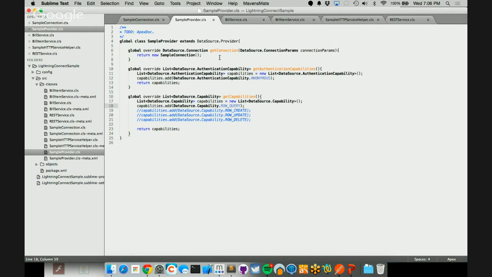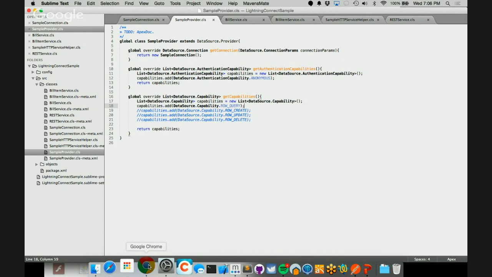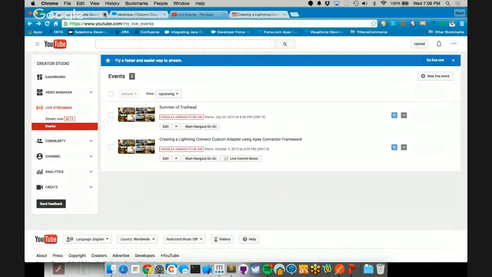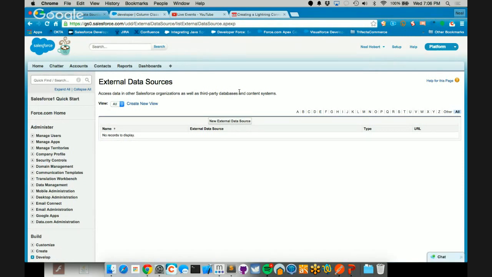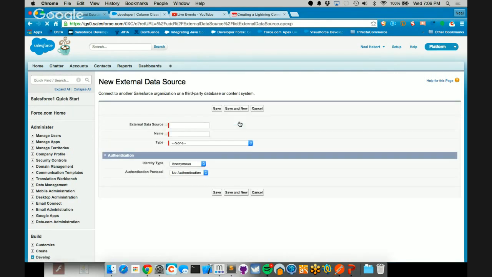At that point, I can go and create my connection. So let me go and do that. I'm going to hop over here into Salesforce. Here we go. I'm on the external data sources page, and I'm just going to refresh this, make sure I didn't time out. Here's where I actually create the instance of that connection and that provider. So I say new external data source and give it a name. Keep in mind, for the name and the source, you don't want to put any spaces in here, and I believe it yells at you.